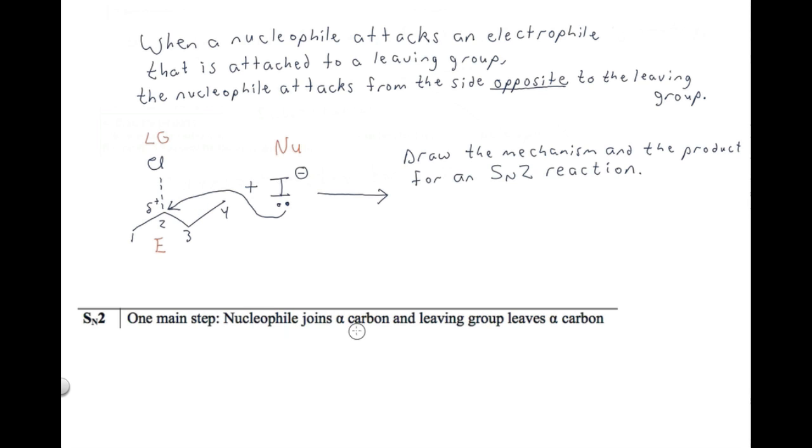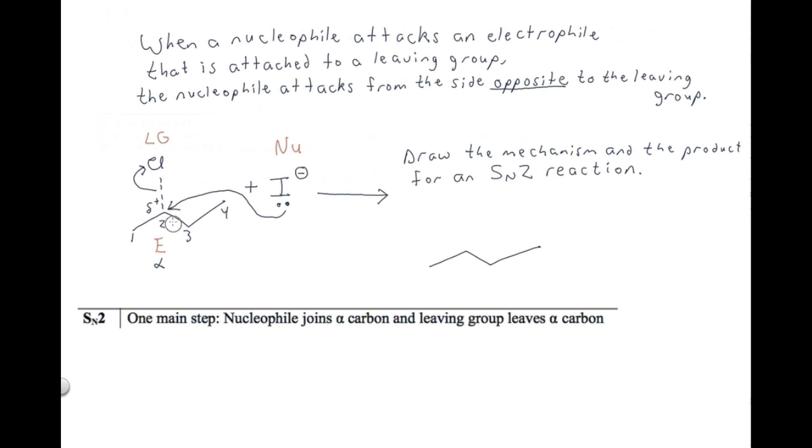So we've shown the nucleophile attacking the alpha carbon. Remember that carbon 2 is called the alpha carbon because it's attached to the leaving group. And then here's the arrow that shows the leaving group leaving the alpha carbon. Only after we finish both arrows should we start trying to draw the products. Now this is an arrow that tells us to draw a bond between carbon 2 and the iodide. Notice that we're not going to draw the bond between the iodide and carbon 1, 3, or 4. The arrow makes it clear that we're drawing the bond between the iodide and carbon 2.